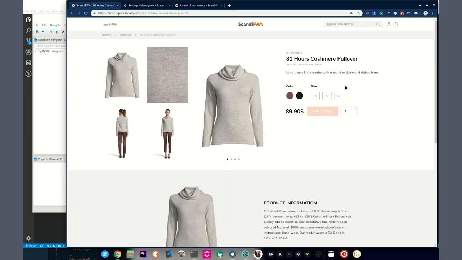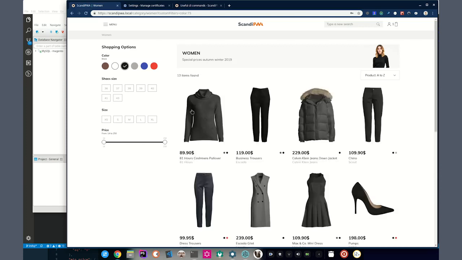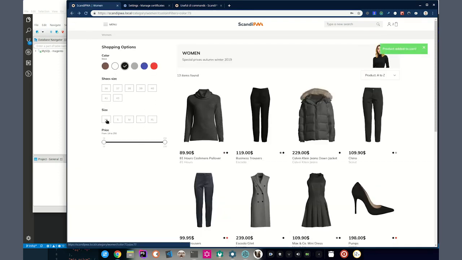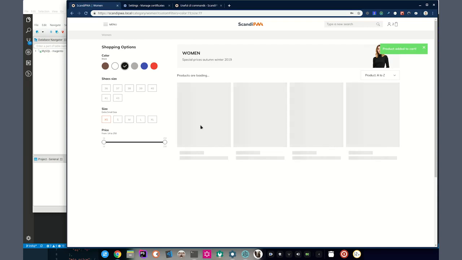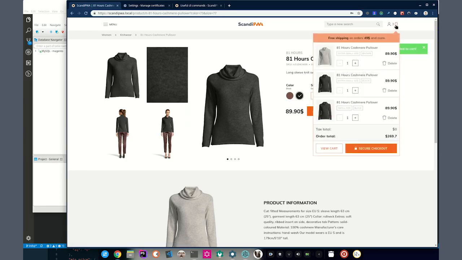If we click here, we see that no attributes are pre-selected. This is a feature of the 2.x version. If you choose the black one, now the option will be pre-selected. So if this pullover was available in black, then it will show first of all here as black, and then if you click here, the black will be pre-selected. And now you can choose the size and add it to cart. But if you choose the size here, for example, I would like to get an extra small, we will see that both of those attributes will now be pre-selected. So size and color are now pre-selected. We can once again add it to cart and see that, oh, it's added. So extra small size black and small size black have been added to cart. Cool.